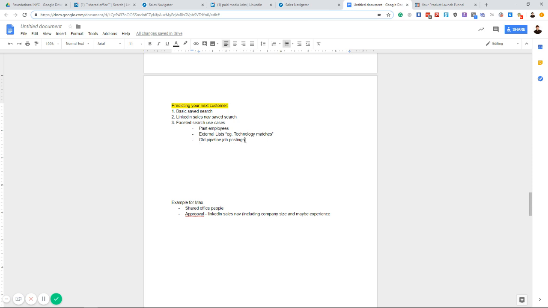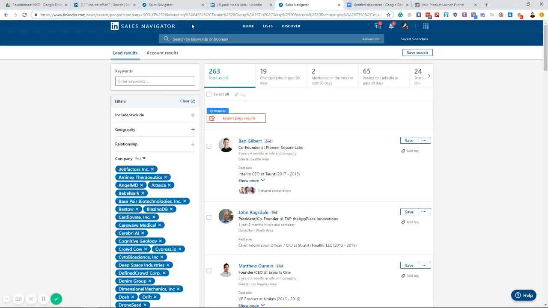If you're a larger company, a larger sales organization, the other thing that you could be doing is setting up an old pipeline job postings faceted search. So what that means is by creating this URL, you can actually leverage that same company list in the job search as well. So if you've identified your top 100 companies, you could say something like, okay, I want to make sure I know when these people are hiring. Again, it's added context, another reason to reach out.